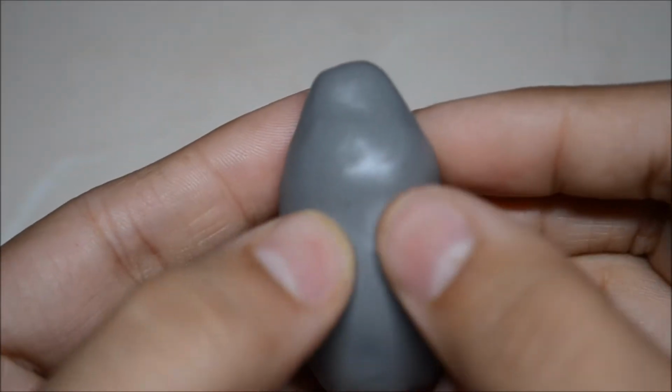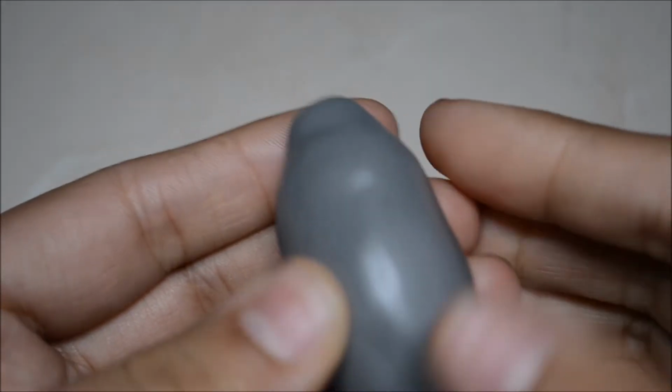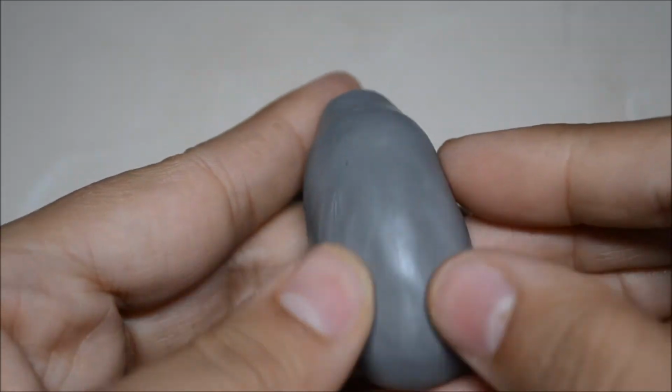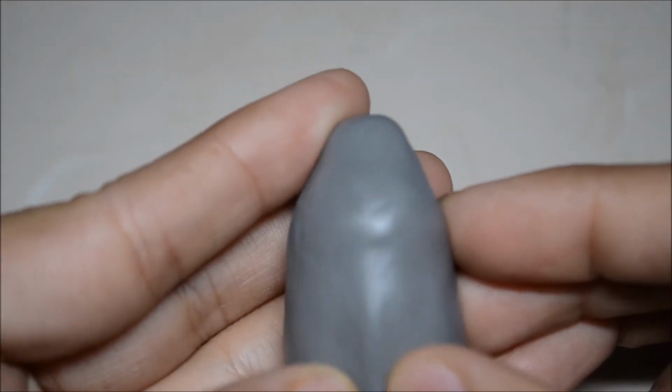And now I'm looking at her from above, I guess, and taking my thumbs, and I'm gonna try to make her spine. So you do this by doing little pinches and then also pressing your thumbs, how I was doing it. And that's gonna create her spine. Just when you're doing this, don't do it too drastic, just little by little, you'll get there. Just keep doing it until you get something like this. The goal is to make it not too defined, but just right.